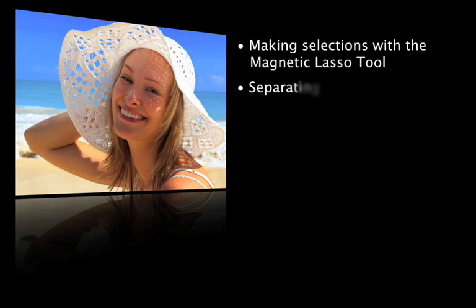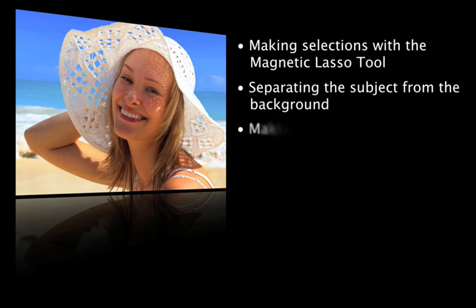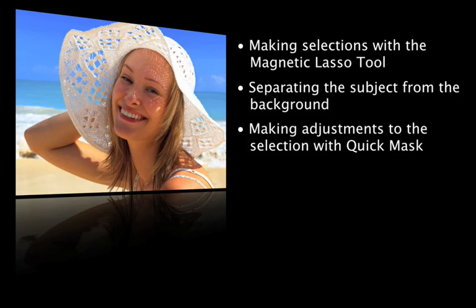In Lesson 6 of the tutorial, I showed you how to import and animate a layered Photoshop file to give your photos depth and perspective, much like the technique pioneered in the Robert Evans biopic The Kid Stays in the Picture. What I didn't show you, however, were the specific steps I used in Photoshop to break down the still photograph into separate layers that could be independently animated in Motion. So in this bonus lesson, we'll look at making selections with the magnetic lasso tool, separating a subject from the background, making adjustments to the selections with Quick Mask, and using the clone stamp tool.